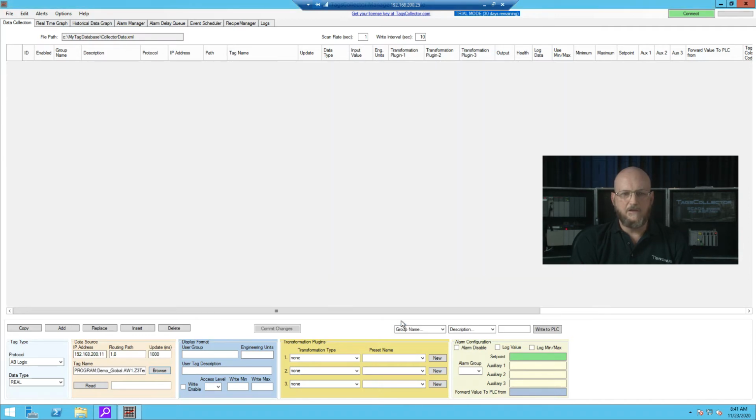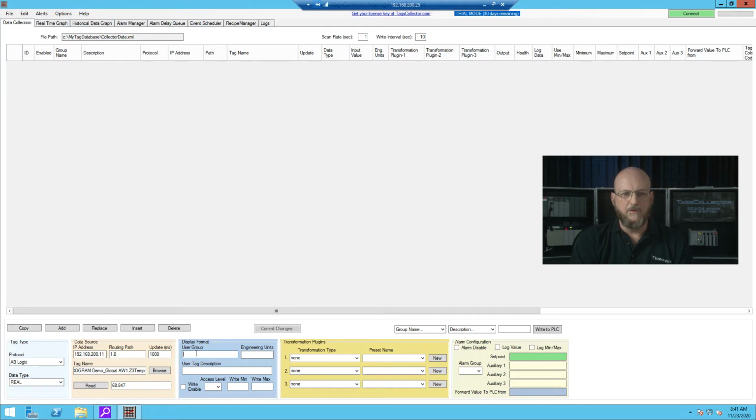As you can see, the tag's name gets added to the data source and the tag's data type is automatically selected. If we want to test the tag, we just click the Read button and the application retrieves the current value from the controller. Since PLC addresses and tag names are normally somewhat cryptic, TagsCollector adds two user-friendly labels for identifying the tag and arranging the data into some type of logical order.